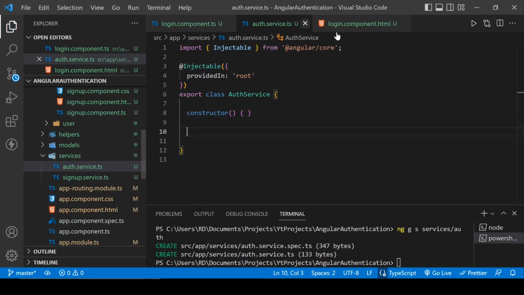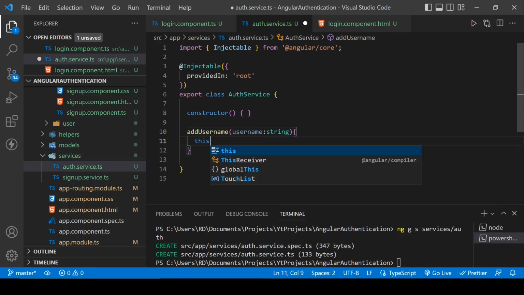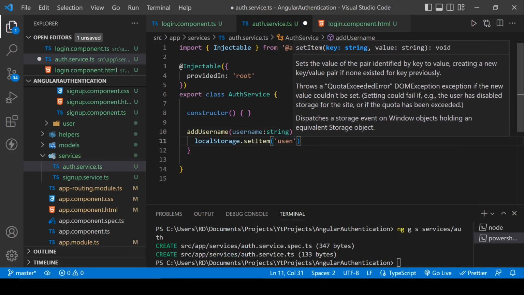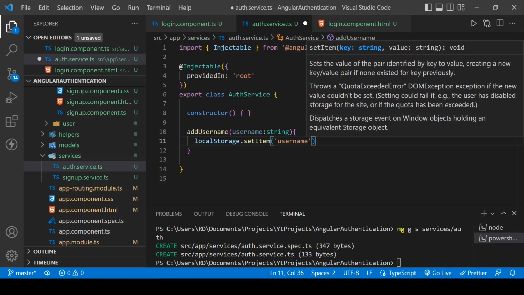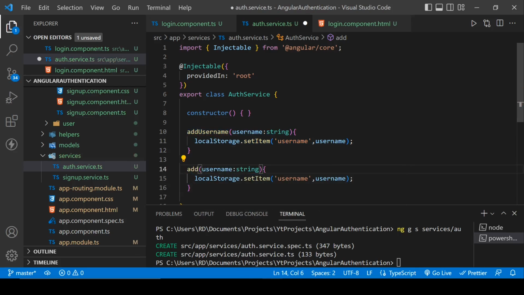Okay, and we will save here. So add username, string, and localStorage.setItem username. Okay, and we will copy it here, paste it here, and rename it to add token or add access token.